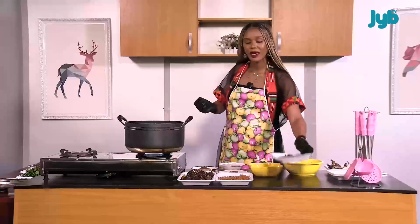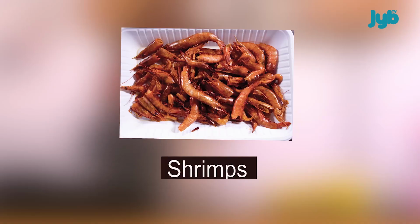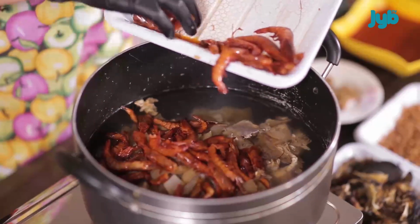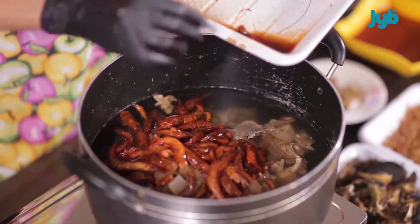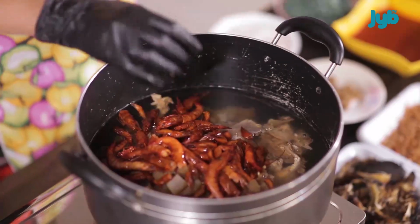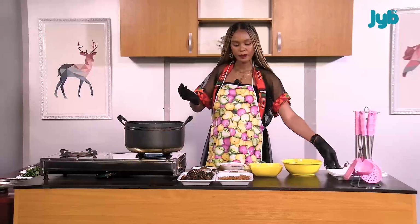I will also be adding my dried prawns. Now, dried prawns, dried shrimps are extremely good, very nutritious, very high in protein, omega-3 fatty acids. Like I said, a lot of these are high and rich in omega-3 fatty acids. Very tasty. I love the smell. Gives the food its own unique taste at the same time. And I'm adding it in because it's also a bit hard.